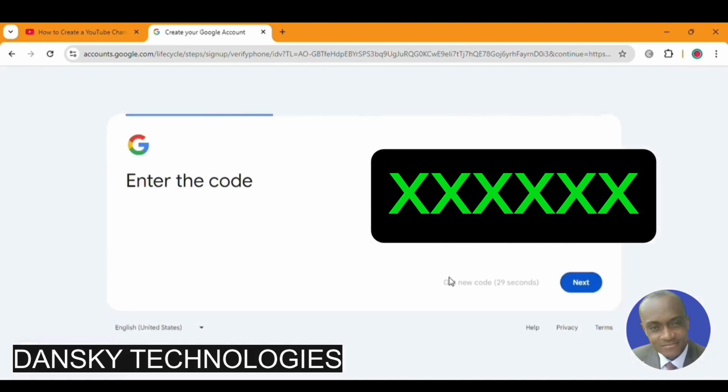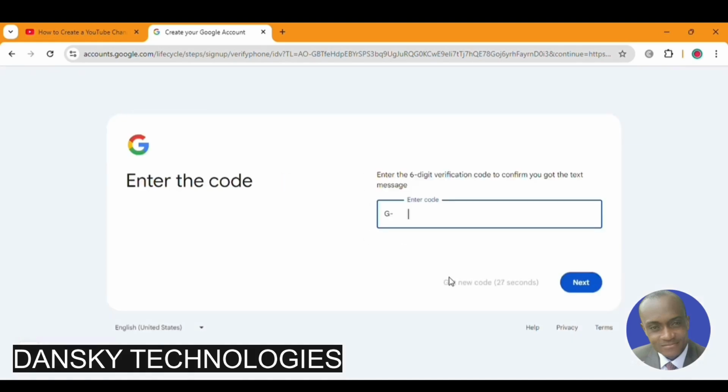After that, it's going to take us to the next page where we will provide the code that was sent to the mobile number that we provided. So I'm just going to put in that code now.